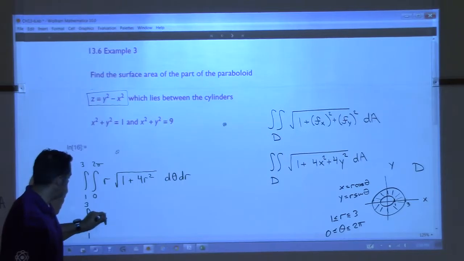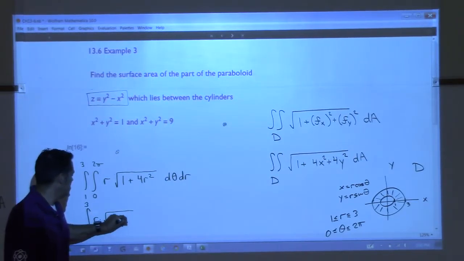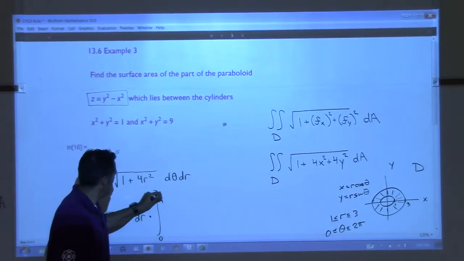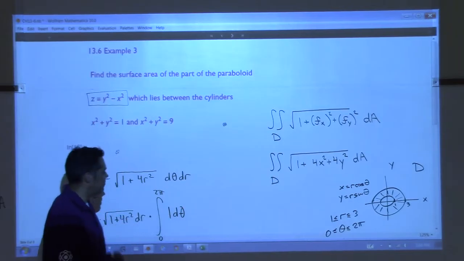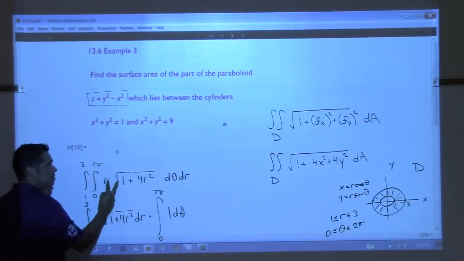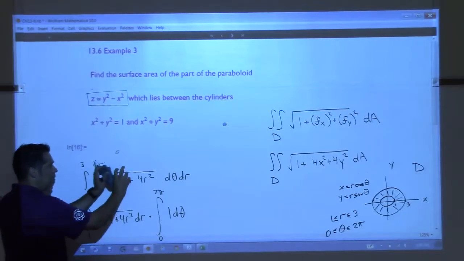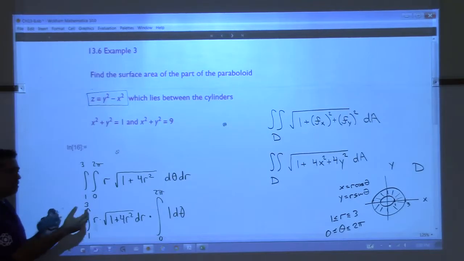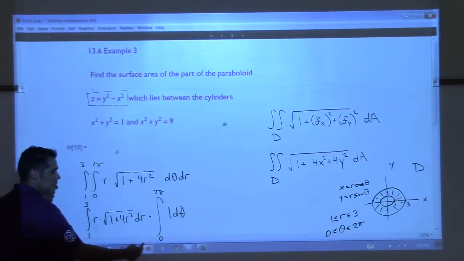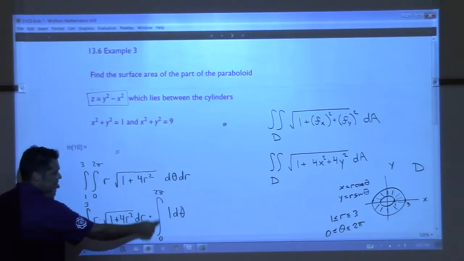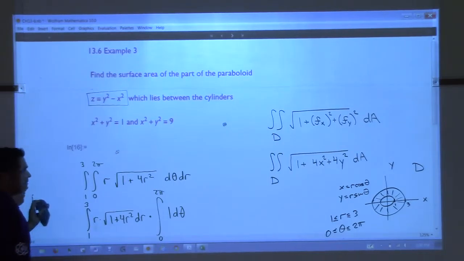Really kind of understanding how this all worked out this semester, you could just do this times that, right? Because we had this property way back in the beginning that said if you have a double integral, you've got two variables in there, and the functions are completely separate from one another, like the r function and the theta function are separated by multiplication, then you can split it into two and multiply the answers. So you can do it this way also, right? And then this one right here should just work out to be 2 pi. And then this one we have to work out.